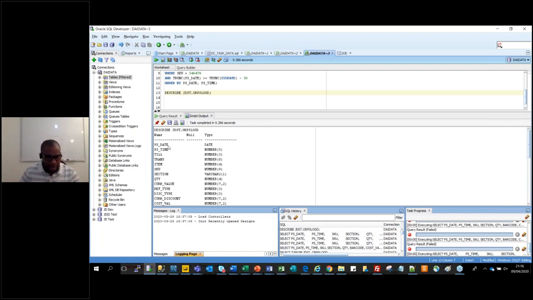So when they define the column name, PS date is a date, PS time is a number, item is a number, section is a varchar2. That's a data type in Oracle, and in Microsoft as well, nvarchar or nchar. Varchar is just variable character. Variable character means whatever you type in there, it accepts, not just A, B, C, D, E, F, G, H. If you type A, B, 1, 2, a colon, a dash, it accepts. It accepts any character. If you type in a Japanese name, a Chinese name, an Arabic name, it accepts, because it's a variable character. Now, it's different from the number type. In a number type, if you type A, B, C, it says, sorry, I'm expecting a number. So for PS time, it's expecting a number.